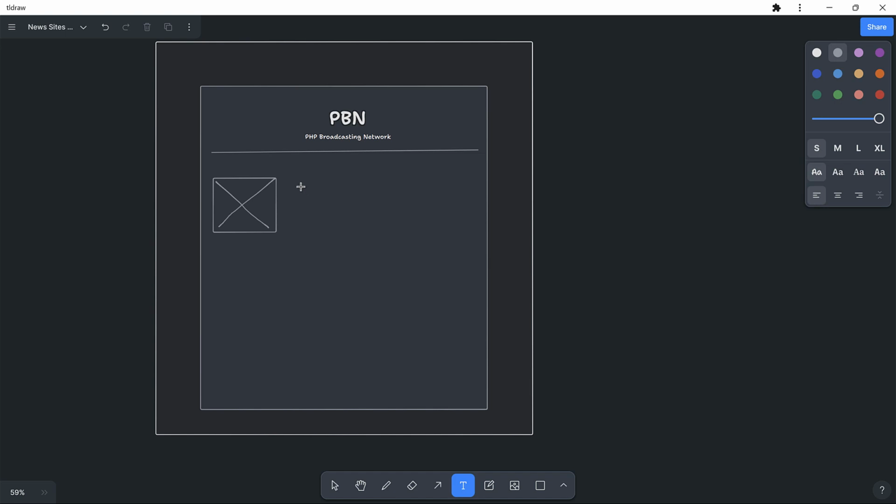So right beside the image we are going to have the title. So this is going to be the first article's title. This title we're going to make bold, big enough so that it attracts. And then we'll have the excerpt. The excerpt of the article will be here. So this is actually a small short text that introduces the article, like the summary of the article.